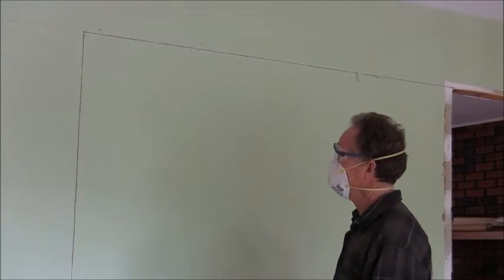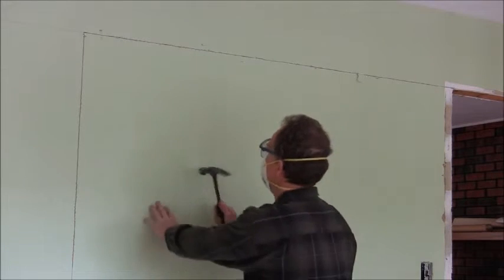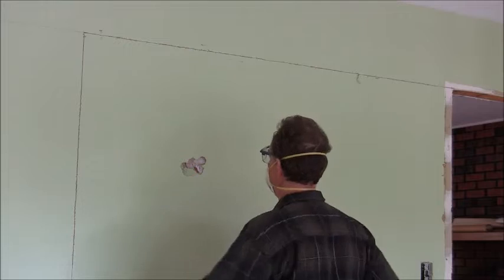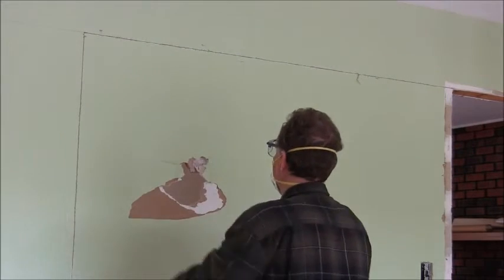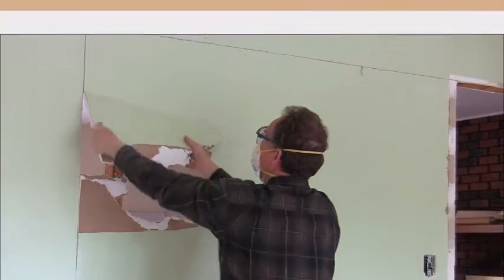Okay, we've got our lines cut, and so now we're just going to simply break the drywall out. You just pick somewhere and hope you don't hit a stud. And you just start tearing it out. And the more you get out, the easier it'll come off.